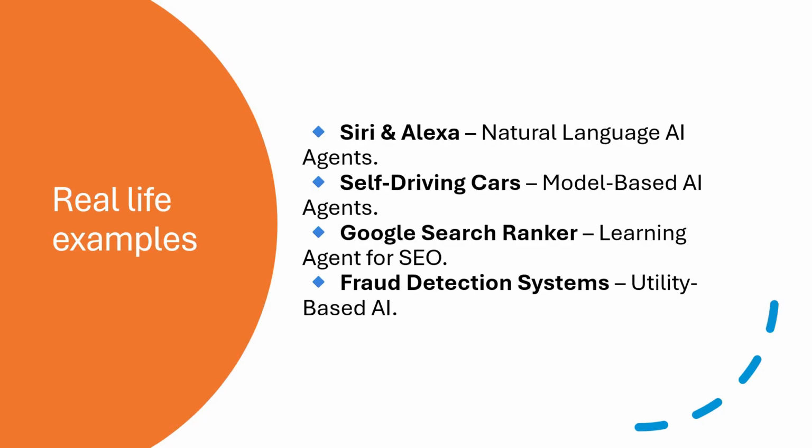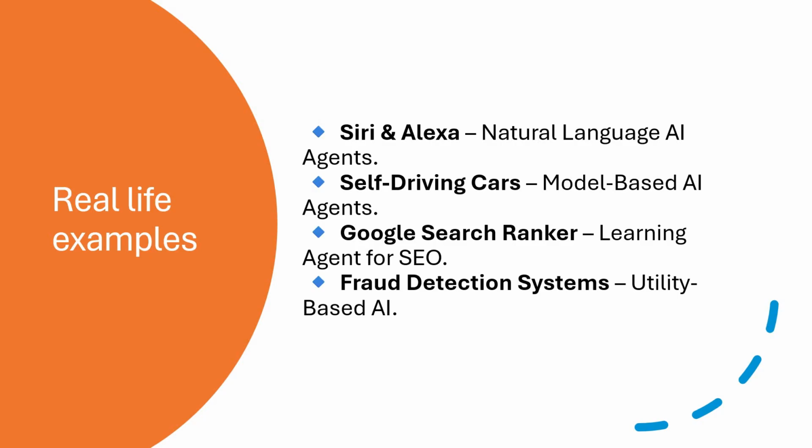Why do we call it a model-based AI agent? Simple, it doesn't react instantly, but remembers and predicts future scenarios. It builds a detailed map of the road, vehicles, and pedestrians to make informed driving decisions. It also uses path planning, object detection, and behavioral cloning AI models. For instance, if a car detects an obstacle ahead, it doesn't just stop, but predicts alternate safe routes using its internal model. Hence, it qualifies to be called an AI agent, and in this case, we call it a model-based AI agent.